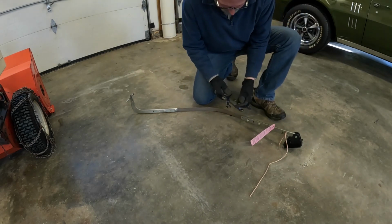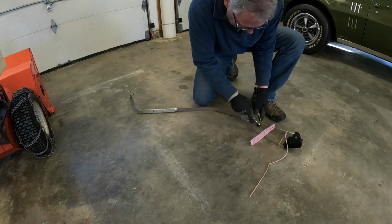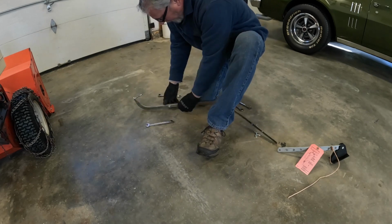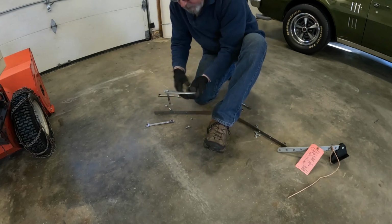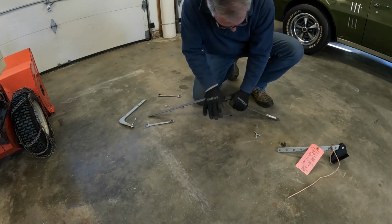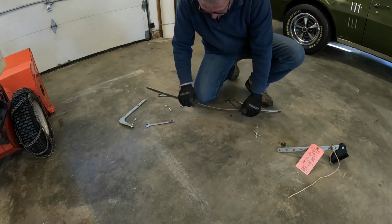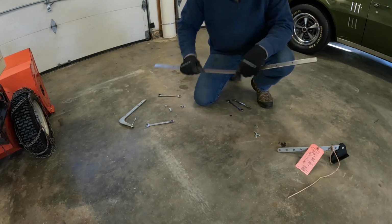Kind of weird that a couple of these are 9/16 and a couple of them are 1/2 inch, but I guess I probably used what I had when I put this together. Well, even that's got a little bit of a hook to it, a little bend in. May have to heat this up to get it to straighten out. I don't know, let's see what I can come up with.